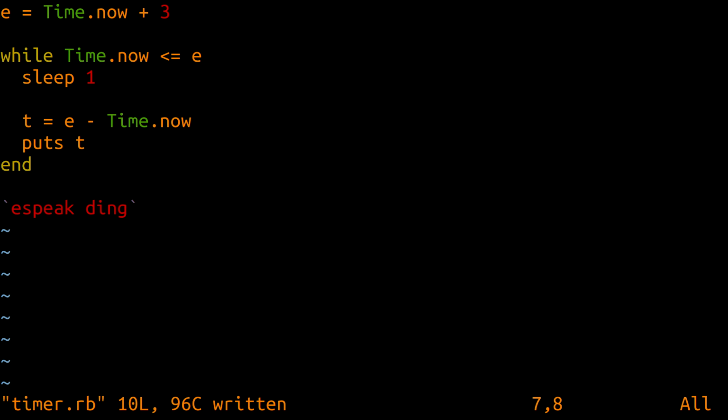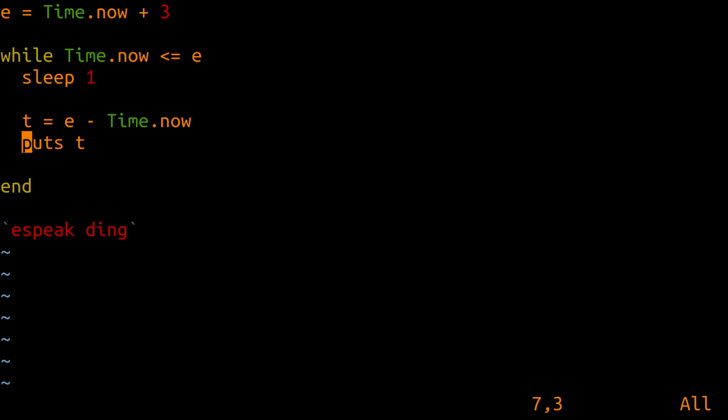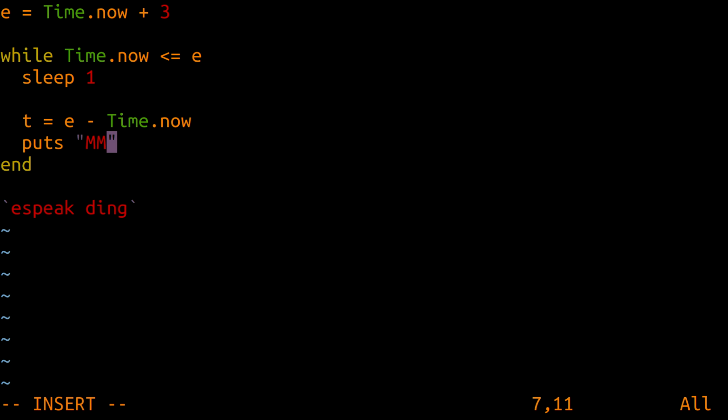So instead, we're going to want to print this as an output with minute, colon, and then second. And to show this better, so that we have a bigger value to work with, let's use our 25-minute timer.